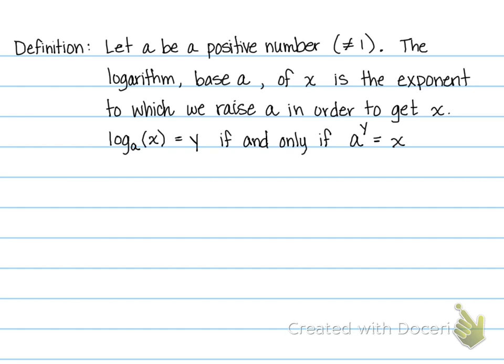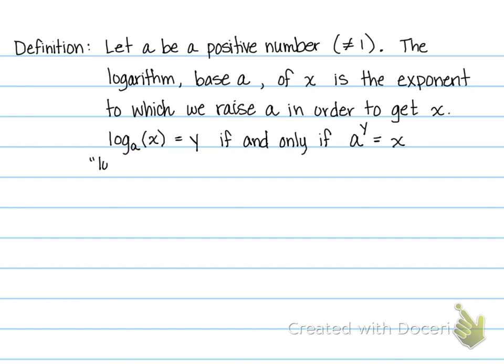As far as switching back and forth between these equations, so from a logarithmic equation to an exponential equation, I always just remember the logarithm is equal to the exponent, always. The bases are all the same, so the base of a logarithm is the same as the base of the exponential expression that corresponds to it, and then the logarithm is always equal to the exponent. Logarithm is an exponent.